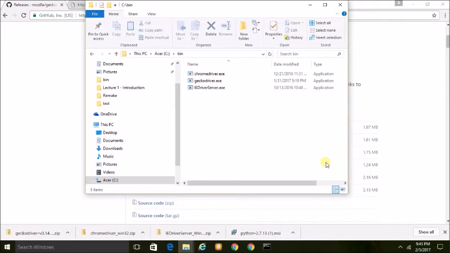What we're going to do next is install the drivers for Microsoft SQL Server.